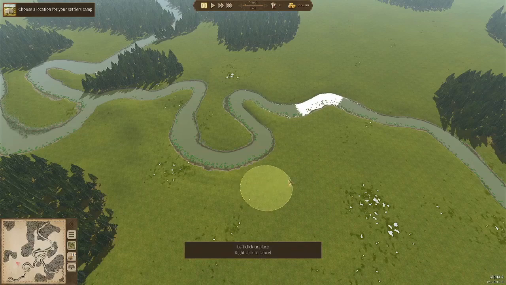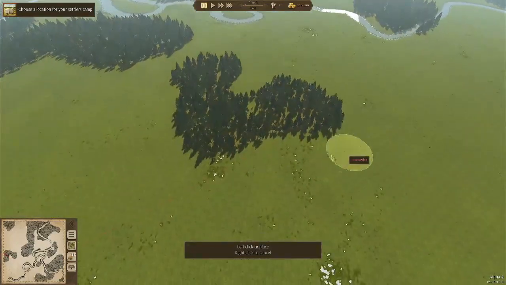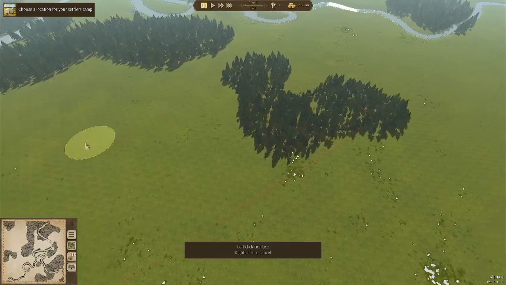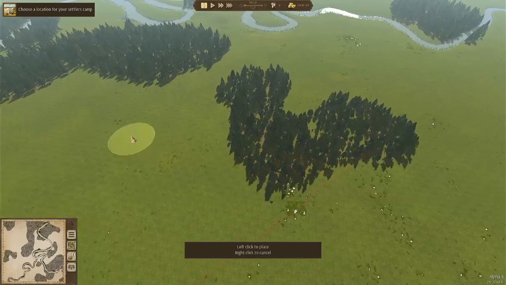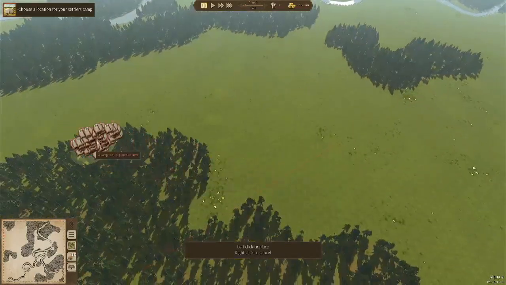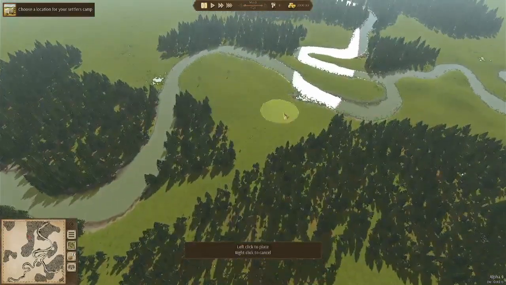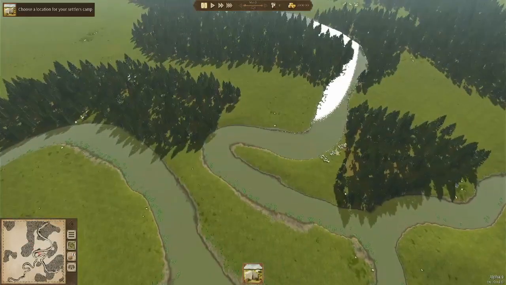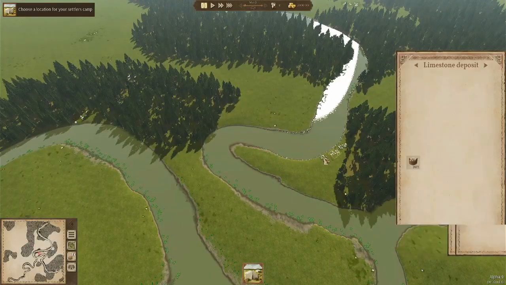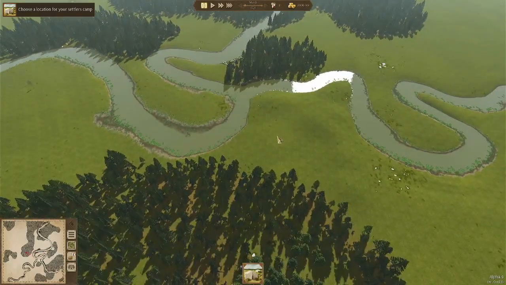Okay, where can we put this camp? Anywhere here? No, that's inaccessible, so we can have it anywhere around here. So here, yeah, oh, this is the edge of the map. Okay, so we'll kind of be on the edge here. Can't go too far this way. So basically we're going to be here somewhere. Okay, we've got some limestone deposits over here.